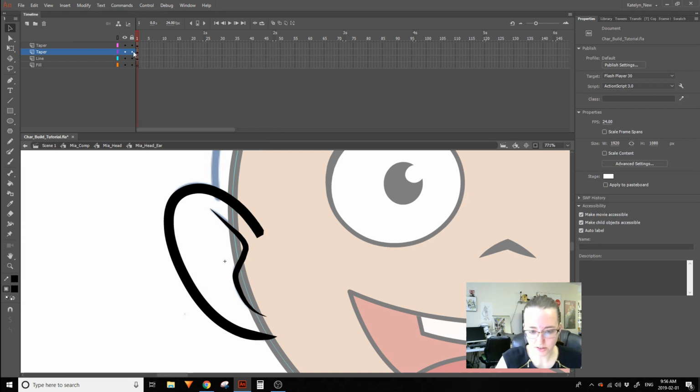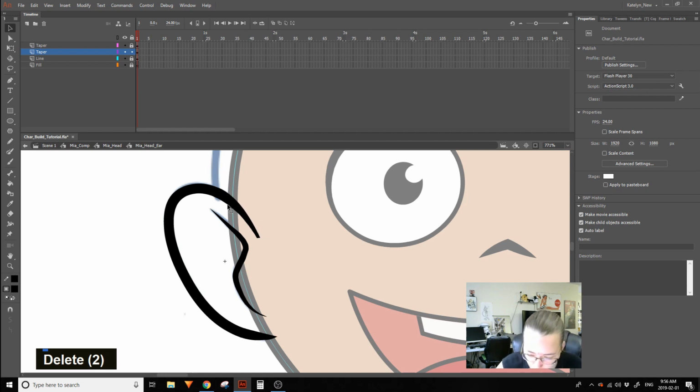Sometimes you just need to do things a few times until you get it quite the way you want it. And we want a nice straight slice out of it so we don't get too many points to mess around with. So like I said, the more points, the more messy your lines look.